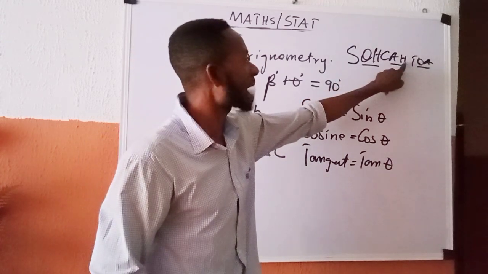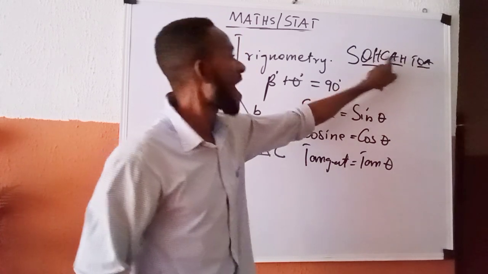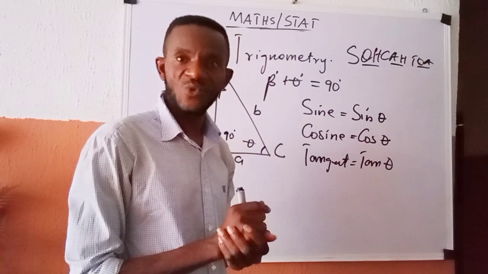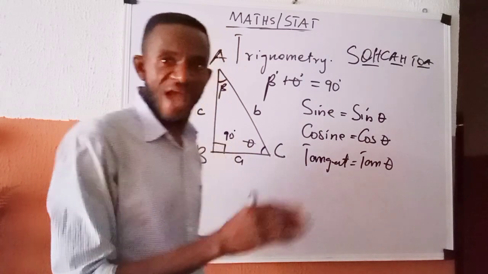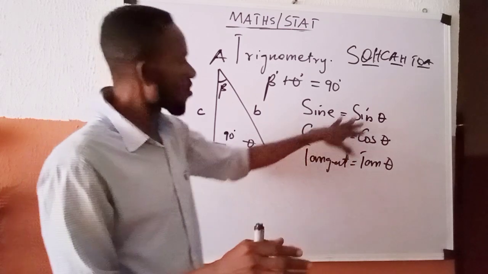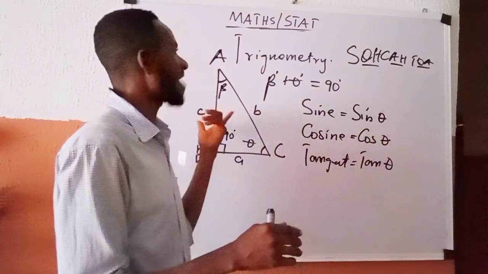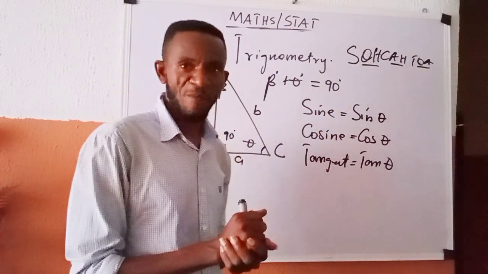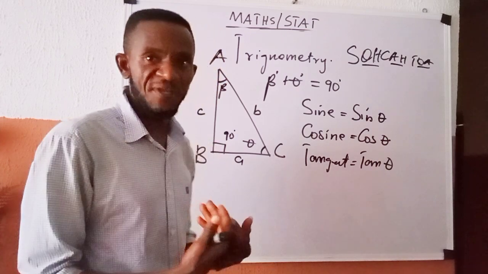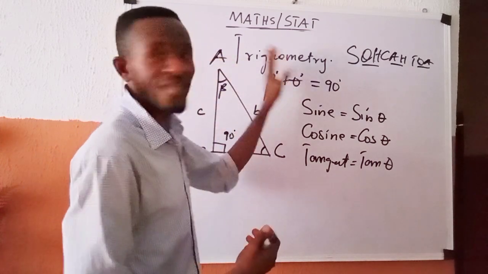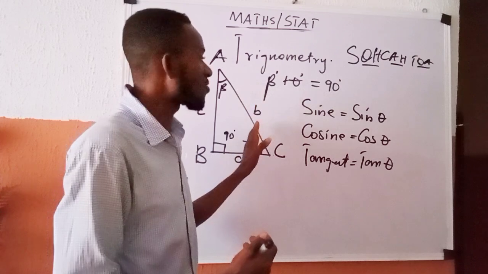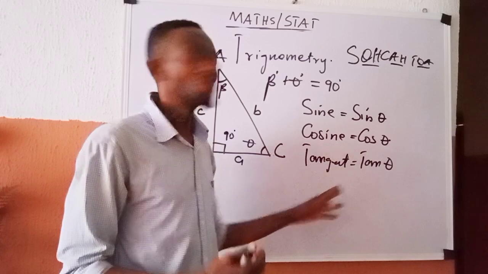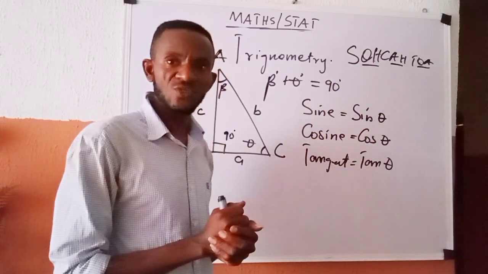And adjacent all over hypotenuse is cosine, and opposite all over adjacent is tangent. So we are going to study this thing very well with the triangle which we have written, making use of what we call SOHCAHTOA. Hold on briefly while I clean what I have written on the board. I will draw a right angle triangle and use it to study these three basic trigonometric functions with respect to this acronym SOHCAHTOA.